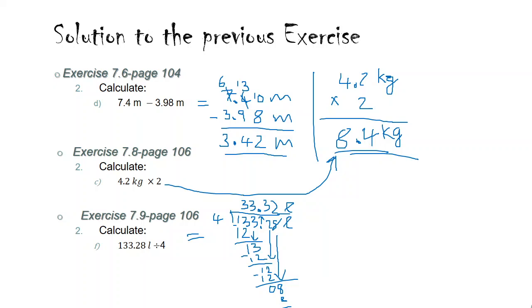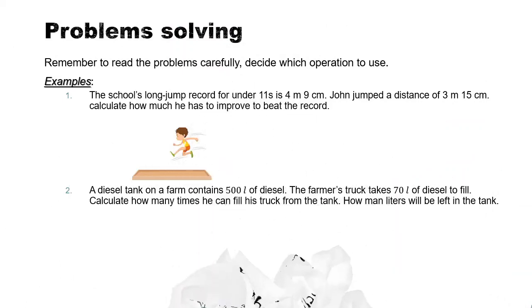Now let's move on with our lesson. Like I told you, today we are going to look at problem solving. Here we are going to solve problems that involve measurements of length, mass, or even capacity. To solve problems, you should first read the problem carefully and then decide which operation to use. We have 4 basic operations.